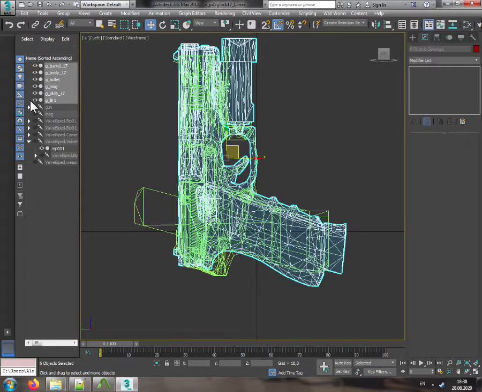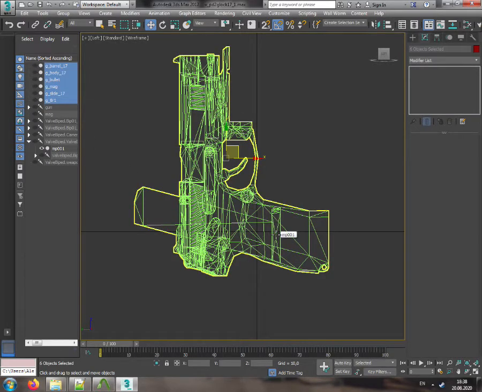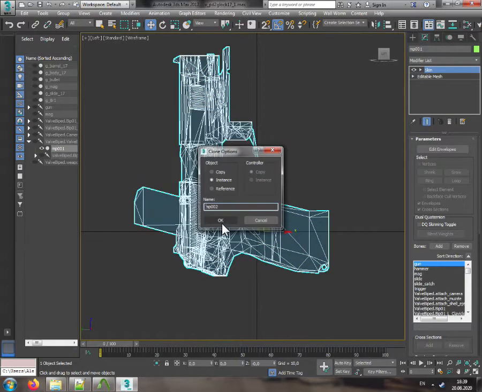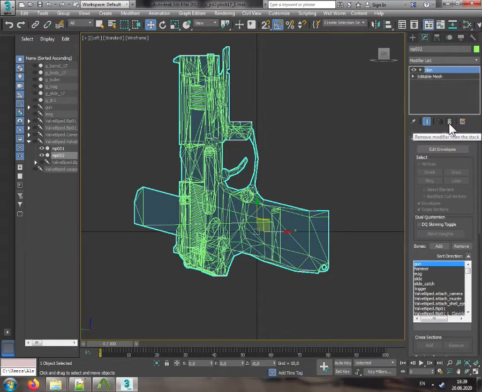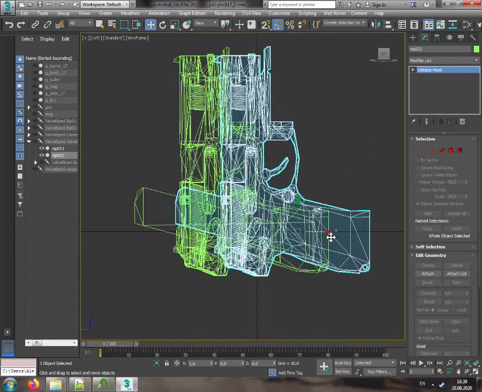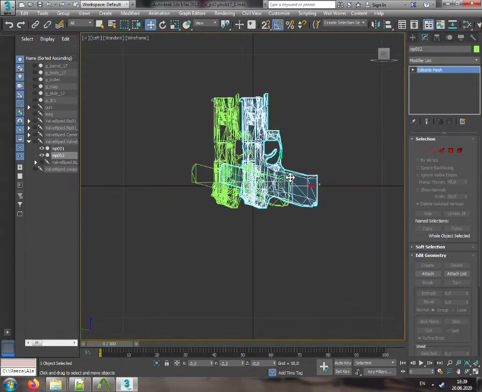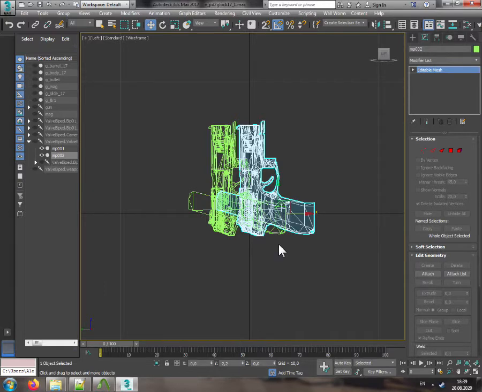And now let's hide our gun and see what's going on here. You see the magazine is sorta sticking out in a slightly wrong position. It's not good. We need to figure it out somehow. Let's clone, copy. Let's delete the skinning and just try moving it like this. And okay, -2.2, yeah. -2.2.